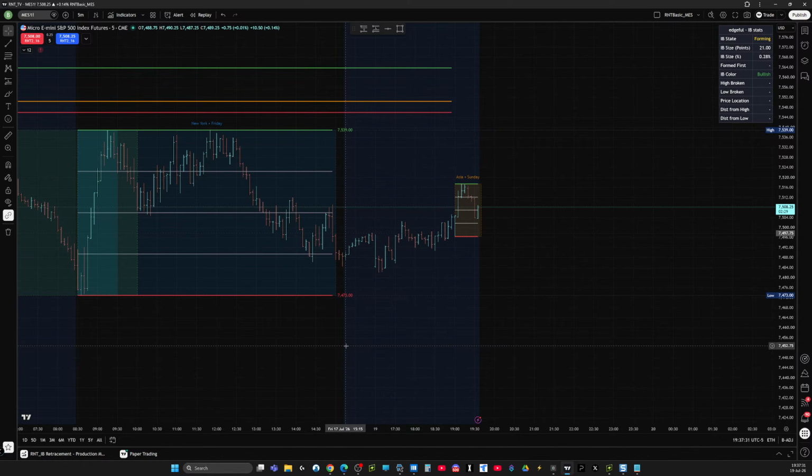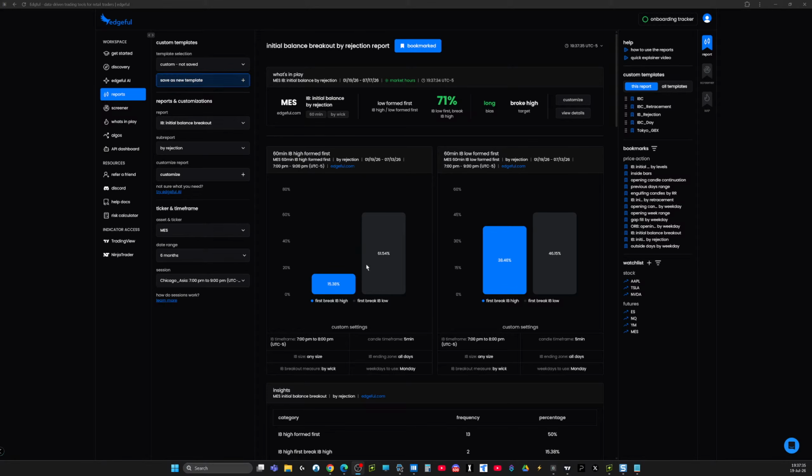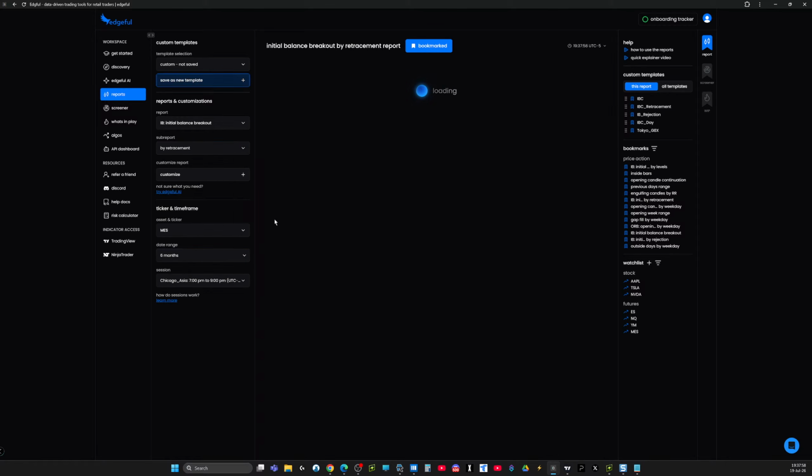Now, the way this idea works, and the way I believe you're supposed to use this data. Here's our low still. So these are the two probabilities we're looking for. We would be leaning towards a breakout low. That seems to be the most likely. Assuming that happens, then the next step is the retracement, which is, let's hope this one.